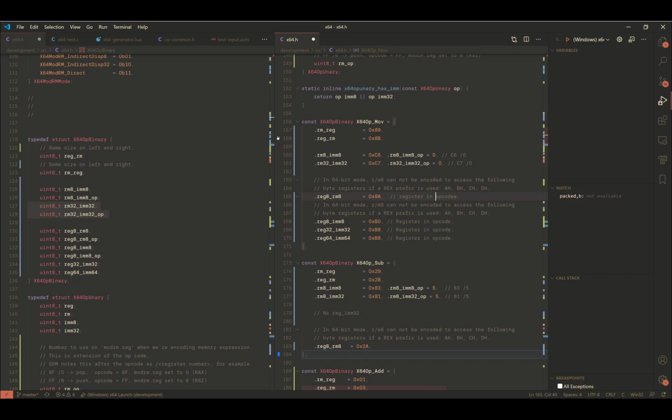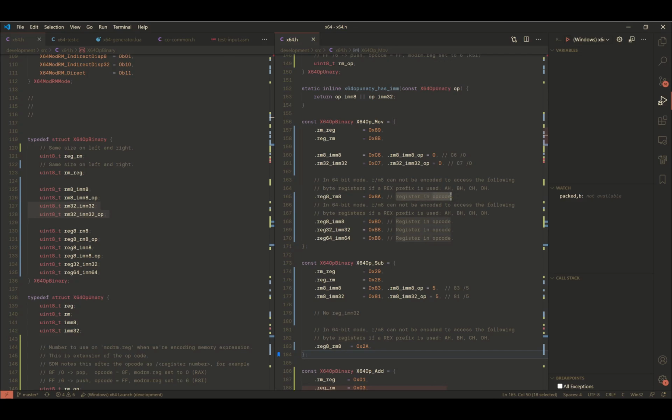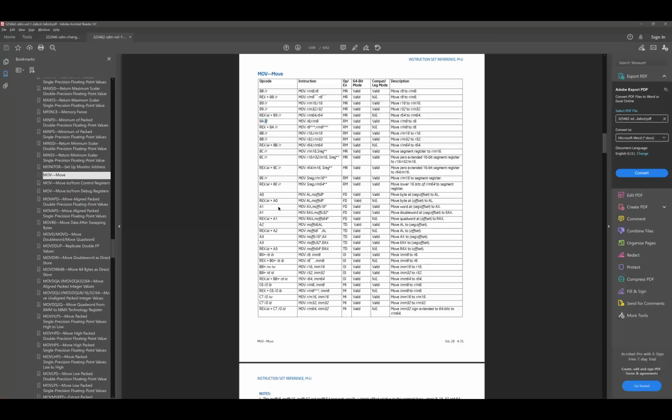So it seems like the general idea is that whenever the register is on the left, then it's part of the opcode, except for when. That's interesting. Wait, that doesn't make sense. No, this means that the register is in mod RM reg. Yeah. So again, 8A register in mod RM, right? Okay, and let me check these again. Yeah, this is RB. This means that it's in the instruction output.